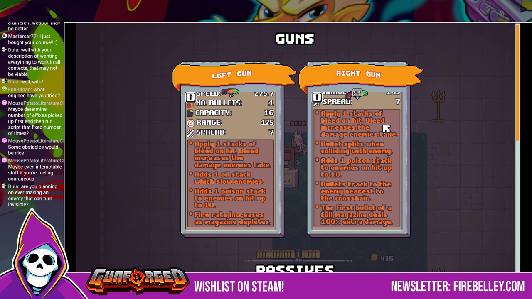So I'm not entirely sure what you mean. So determine the number of affixes first and then run a script a fixed number of times. Oh, I see. Run a script for the number of times that was picked. Yeah, I could do that.